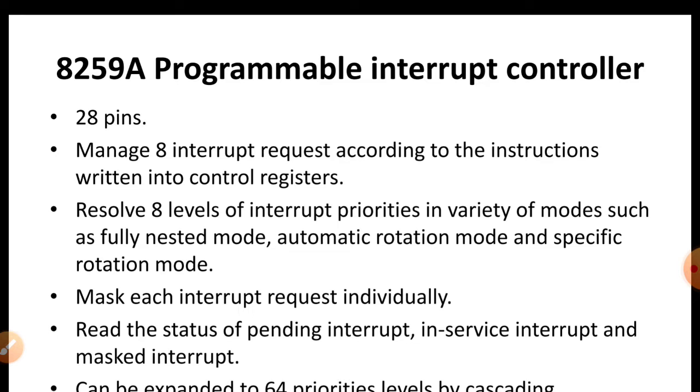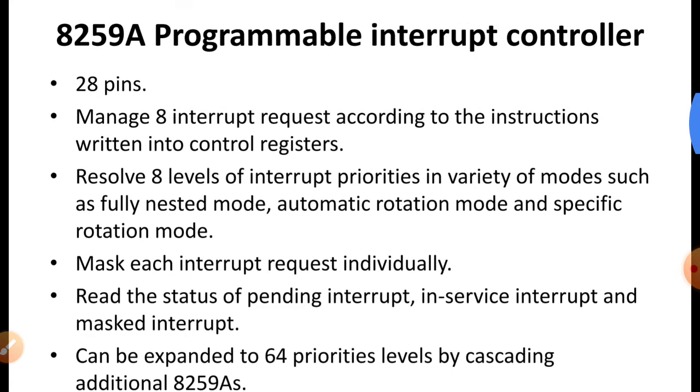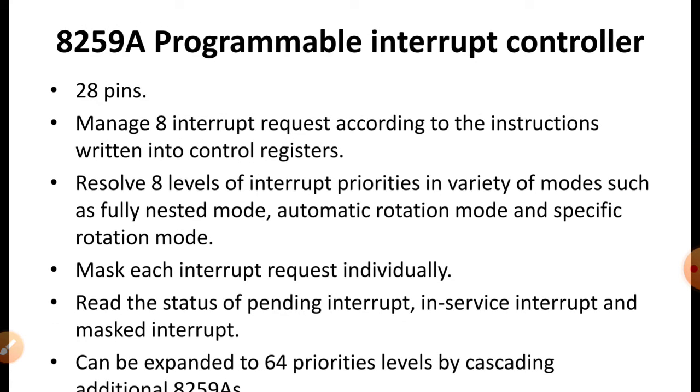So we require hardware so that the interrupt priority can be managed, as well as if a number of input output devices want to interrupt microprocessor operation for transferring data, it can also be managed. So 8259 is a programmable interrupt managing device, specifically designed for use with the interrupt signal, that is the INTR line of 8085, and it has certain features which provide the facility of maintaining priorities among the different input output devices which want to interrupt, as well as allowing more devices to interrupt the 8085 operations for transferring of data.